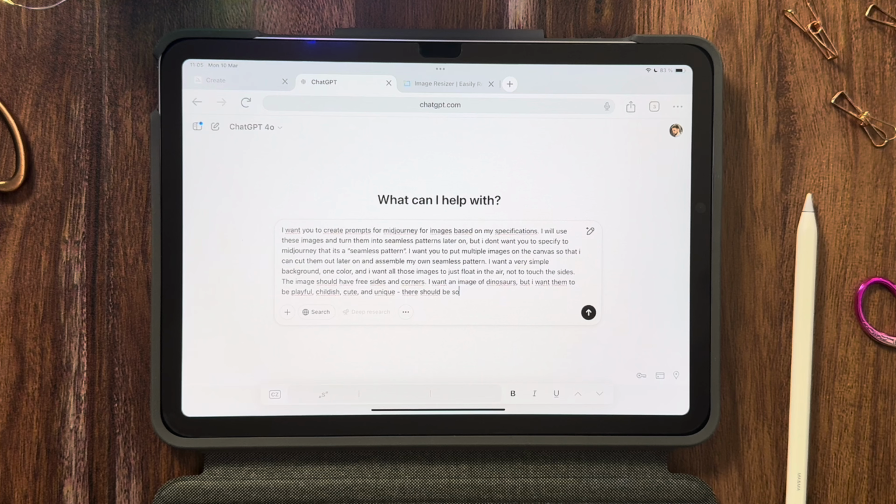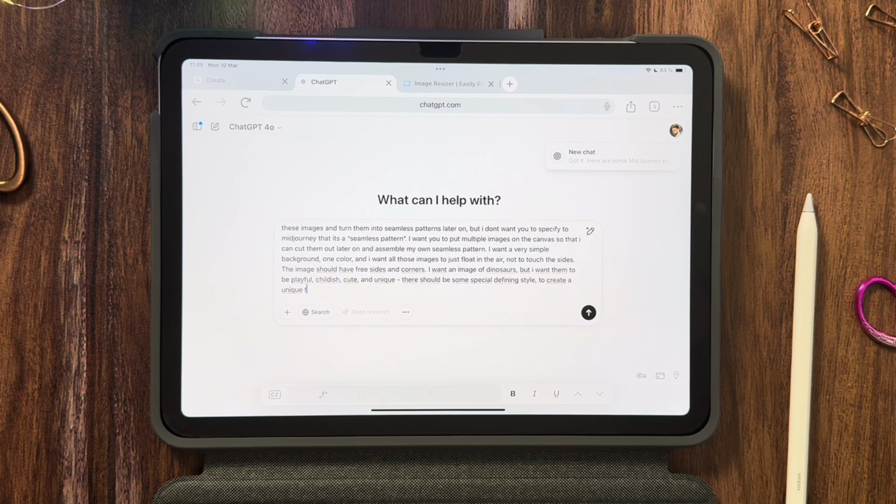There should be some special defining style to create a unique feel. So think of an activity or an accessory the dinosaurs could wear or do, and give me an idea.